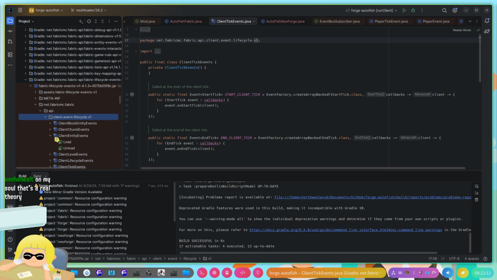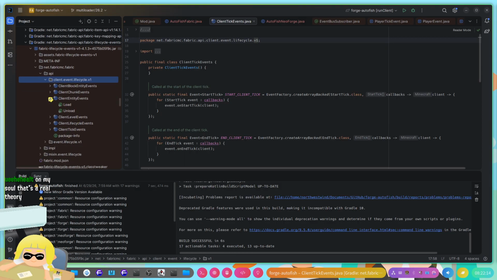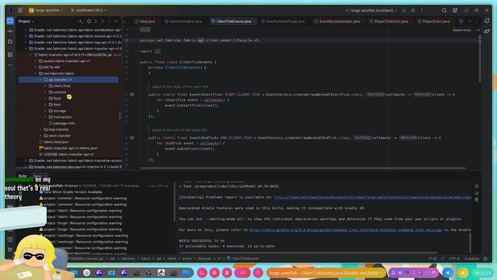Client entity load, unload. We are on client events right now.